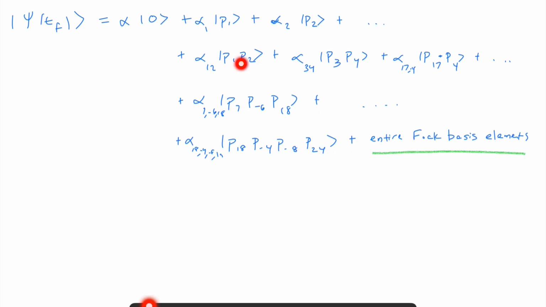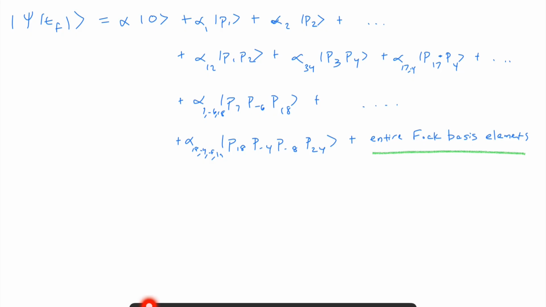Technically, none of these are the eigenstates of the interaction Hamiltonian, but we can still express this in our Fock basis. We could list all of the elements of our Fock basis, which are enormous. You have a ground state, a state of a single particle P1, a state of a single particle P2, and all the possible momenta, and 2 particles, and 3 particles, and 4 particles, et cetera, till a million particles. But in principle, you can express our final state as some sort of linear combination of all of these, just following quantum mechanics and knowing that these are all bases for our whole Hilbert space.